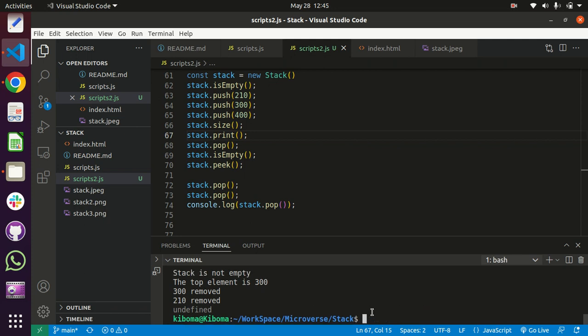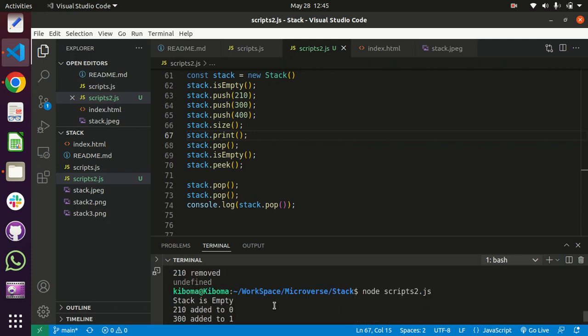Okay, so the 3 items that I have, you find that we had added the last item, 3 elements in stack. So we have the size, then after the size, it should be able to print. So it's size, print, pop.